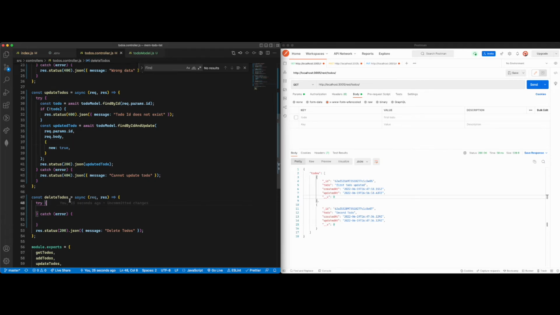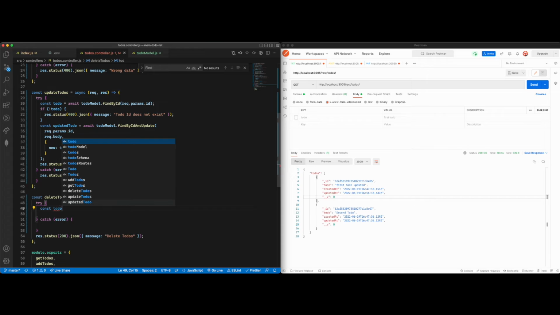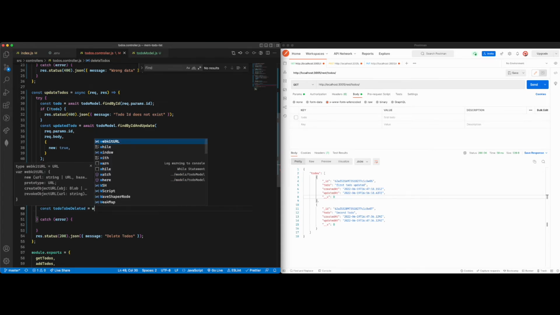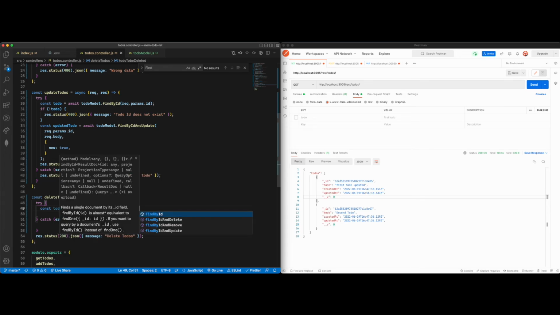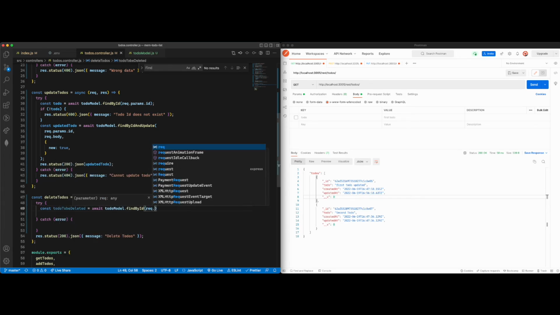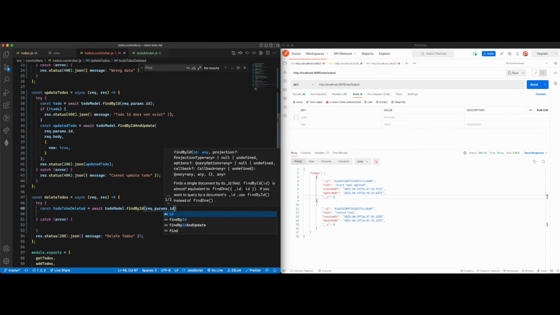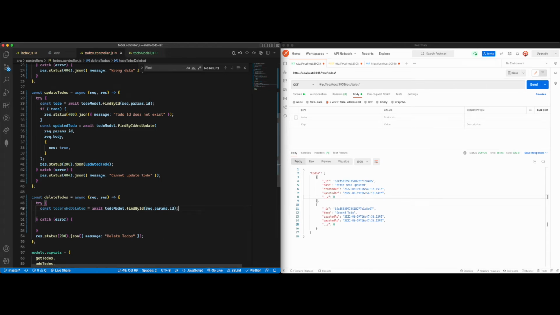So we're gonna go to the try block again, then const to-do to be deleted equals await to-do model dot find by ID, and we're gonna get request dot params dot ID. Once we find that, first we need to check if the to-do exists or not. So I will copy this block from update, and we will do the same thing here.